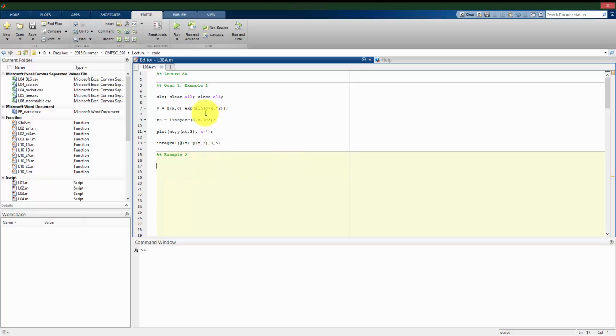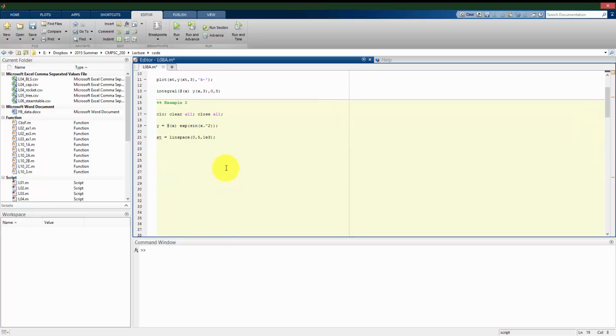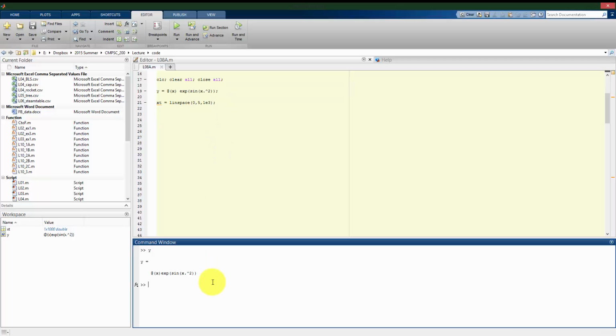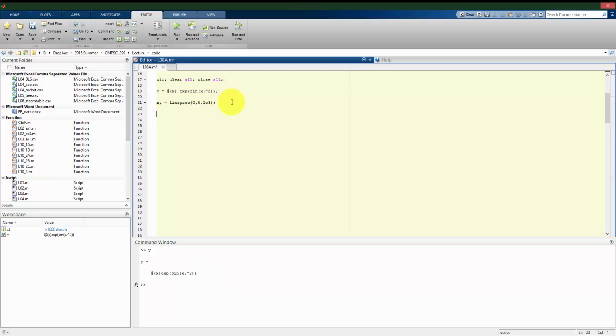So I'm going to start by copying some of what I have above here. Getting rid of this c. I won't worry about that for this problem. Alright, so I have my function y back, same one that I had before, but now for my integral, it's going to be a little bit different.